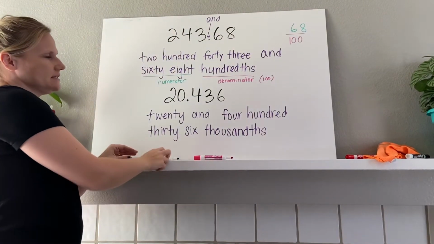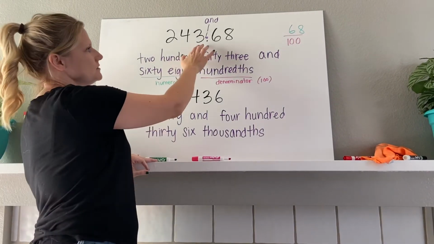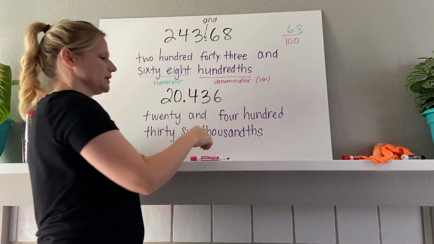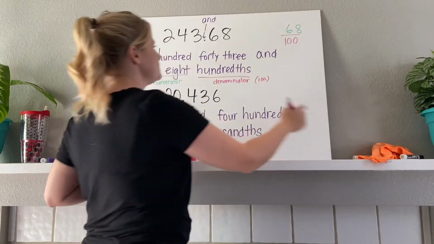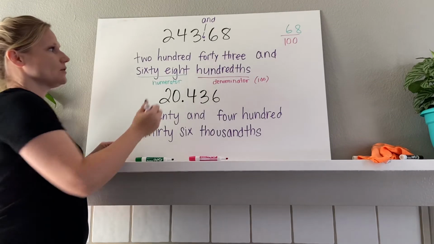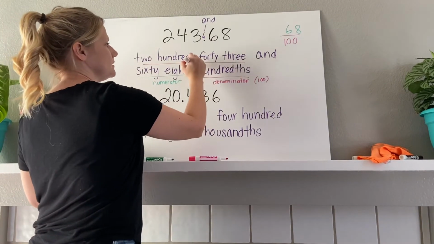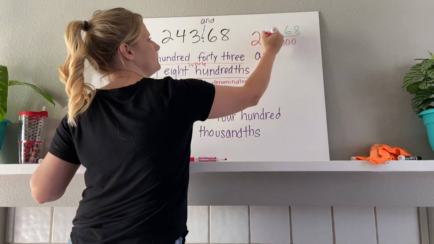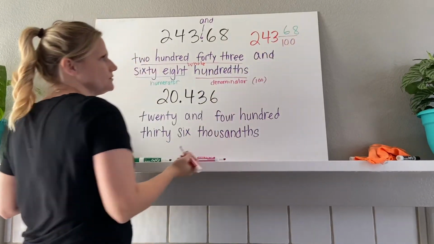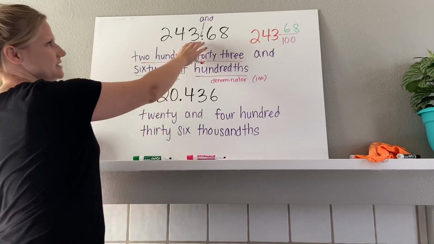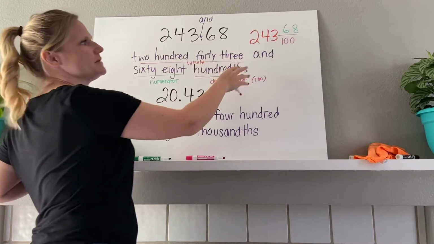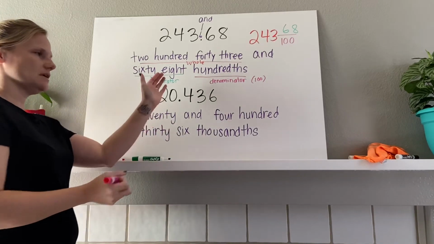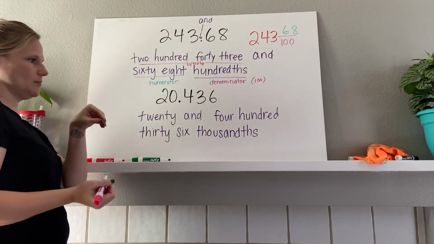And then in this instance, we have a unique situation because we also have a whole number involved as well, 243. So we're going to be using 243 as our whole number. I'm just going to write whole underneath that, and then we'll write it next to our fraction. So really what we're doing with this decimal is turning it into a mixed number or a mixed fraction.